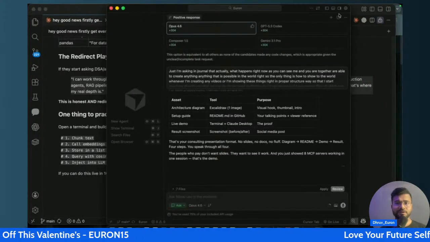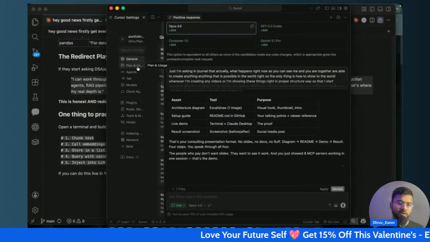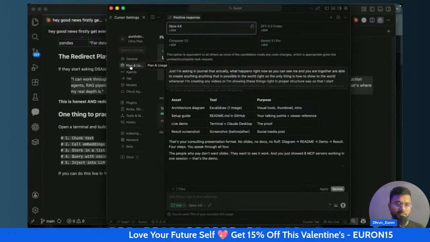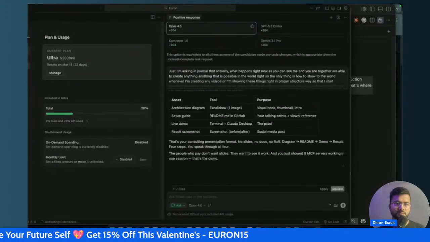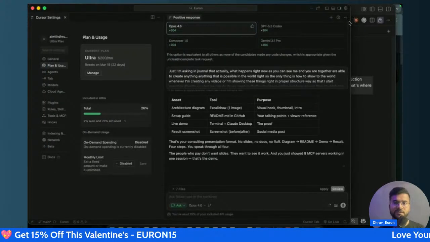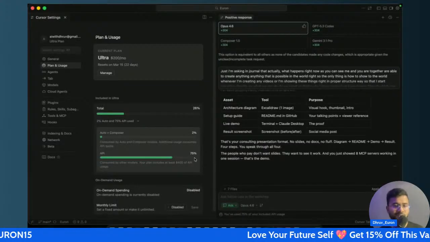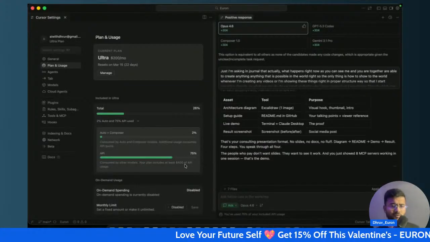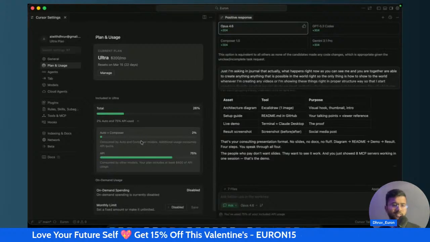If I take you inside my settings, you can see I have the Ultra plan. Let me show you plan and usage. Can you see here? I have used almost 75% of API usage, which was around $400, and 2% of auto.